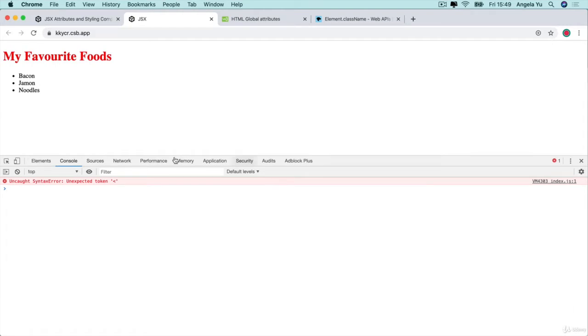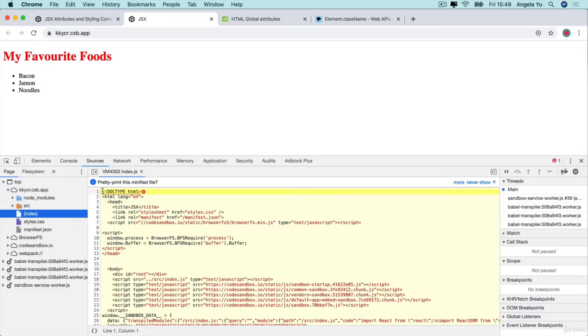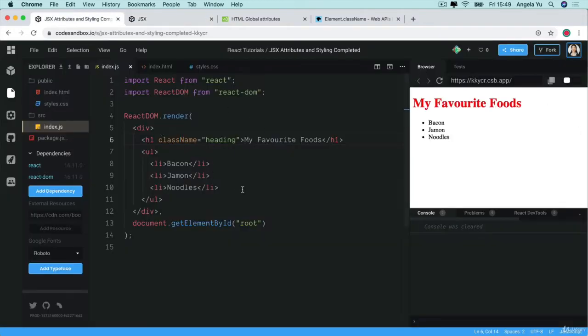While we're here, if you're curious what this warning is about and why it's telling us that in our index.js file, on line 1, it doesn't recognize this angle bracket. Well, the reason is because it doesn't know that this index.js file is in fact a JSX file that includes HTML elements rather than just a bog standard normal JavaScript file. So how can we tell it that this is a JSX file?